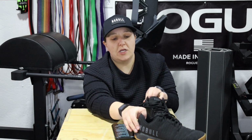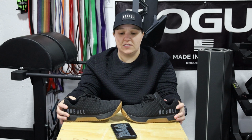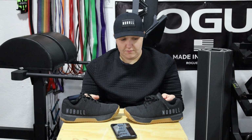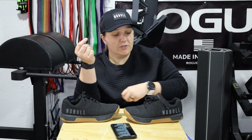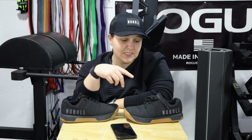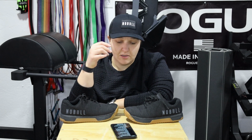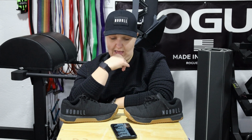Price compared to the old trainers, it's very reasonable. It was only $10 more, which surprised me because NOBULL comes out with a new pair of runners, and usually you think they're going to be pretty pricey. They came out with their foam runner, which I haven't tried, but that was like $179. So I expected these to be closer to that $150, $159 range, like a patterned shoe that they usually sold, but it wasn't. So I was surprised with the price. I was happy with that.